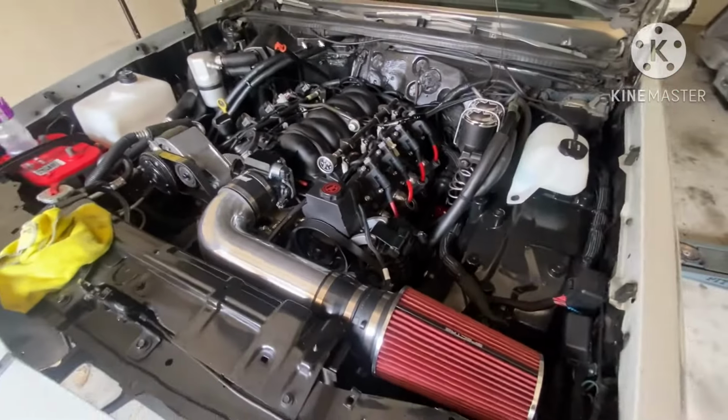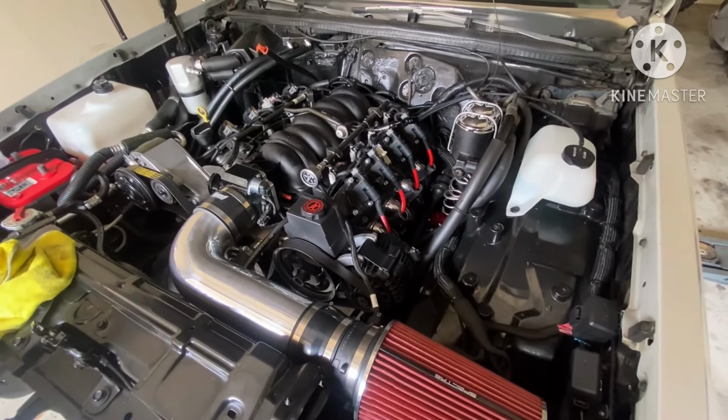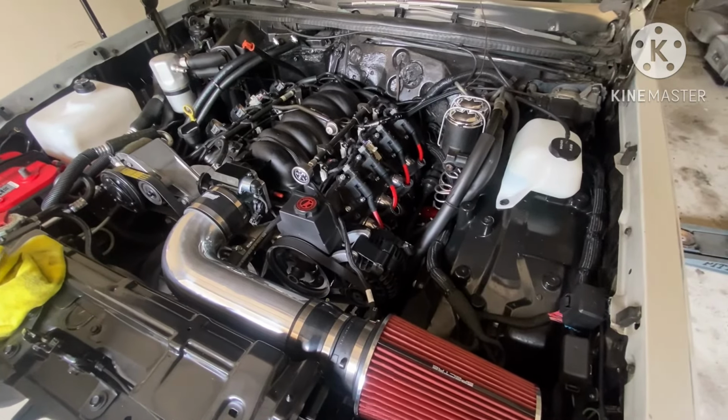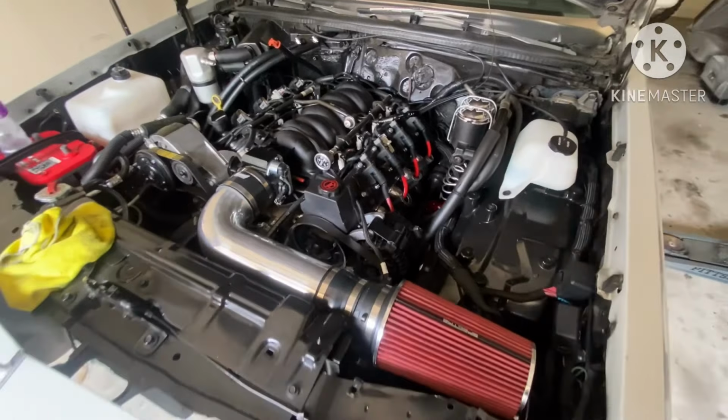Sometimes I jack the car up and jack the front up completely off the ground, both sides. This time I did it one at a time, because when you jack one side up, you can get the car a little bit higher, which makes it a lot easier.